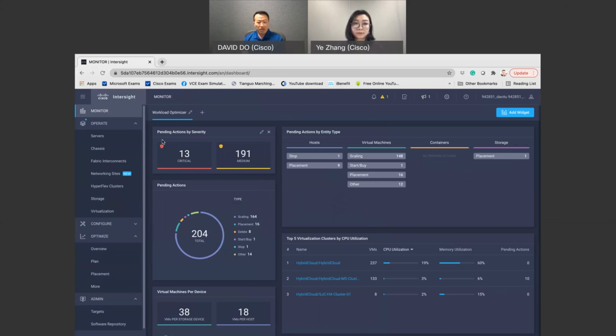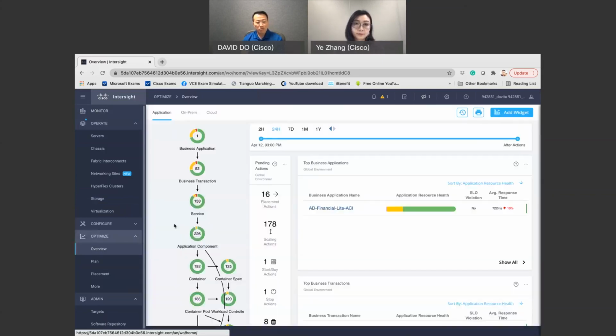For InterSci, we can do configuration and management for many data center infrastructure equipment like server, chassis, fabric interconnect, and even storage and virtualization. But today we are focusing on InterSci Workload Optimizer, which is located in the Optimize tab on the left menu here. So let me go straight to the IWO dashboard.